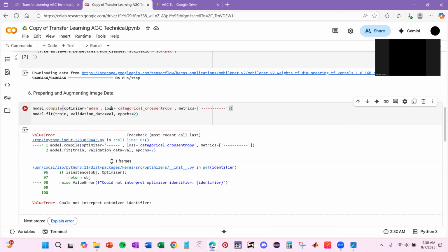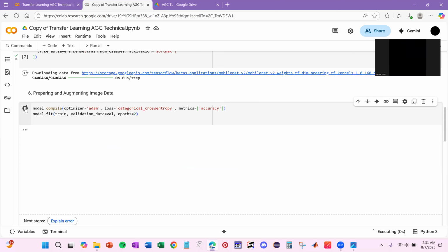Now we also have the loss. The loss is going to help the model know how wrong it is. And why do we care about that? So that it can actually improve. For the metrics, we need to measure the accuracy. So we're going to write accuracy, and it's going to help us see how good it's getting.